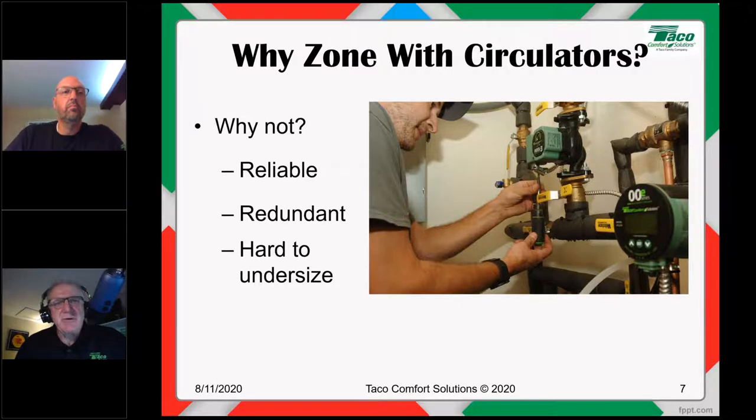Here's the dirty little secret, however, when it comes to zoning with circulators. In most residential hydronic applications, if every zone has its own circulator, it's damn near impossible to undersize that circulator for one simple reason. None of the circulator manufacturers out there, whether it's us, Grundfos, Xylem, B&G, you name it, actually make a circulator that in most cases would in fact be undersized. If you actually do the arithmetic to find out what the flow and head requirements are, they are more often than not very, very low. It's impossible to undersize a circulator, absolutely impossible.